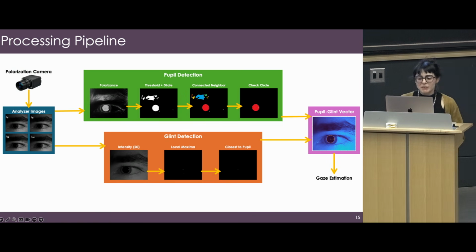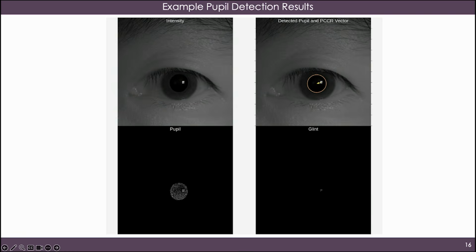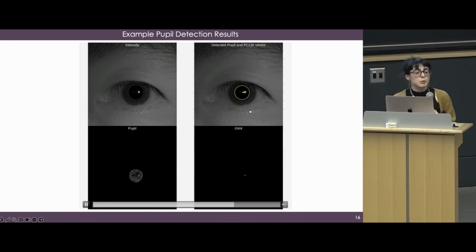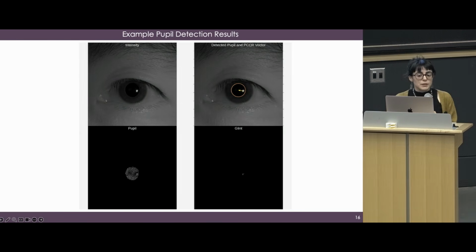So sorry. Since the optics kind of just did most of the work, the post-processing actually becomes quite simple. From the polarization camera, you get the linear analyzer images: I0, I90, I45, I135. So if you notice over here, this is our estimated pupil, and then the pupil glint vector. If you pay attention, you might see some misestimations of the actual pupil size, and that's usually due to occlusion of the pupil. And that's really, almost every eye tracking algorithm that depends on finding the pupil will have that problem, because you just can't prevent people from blinking.